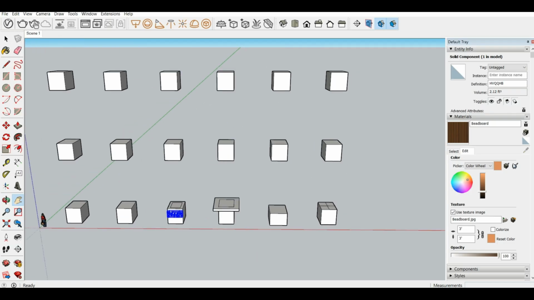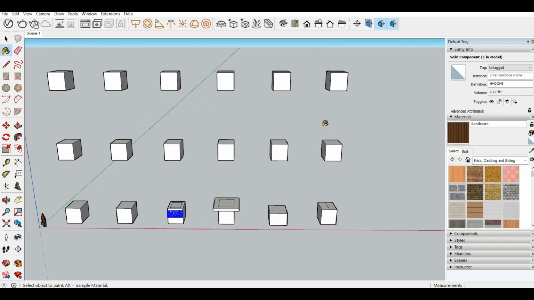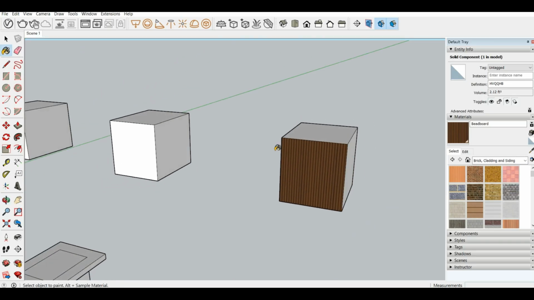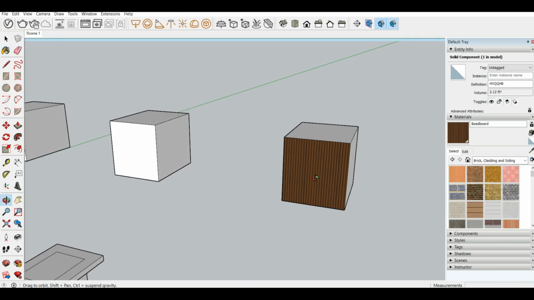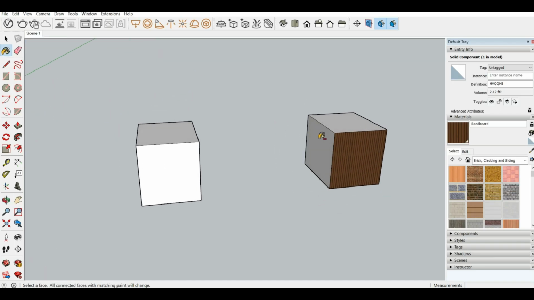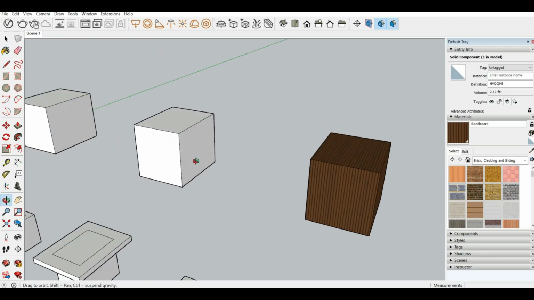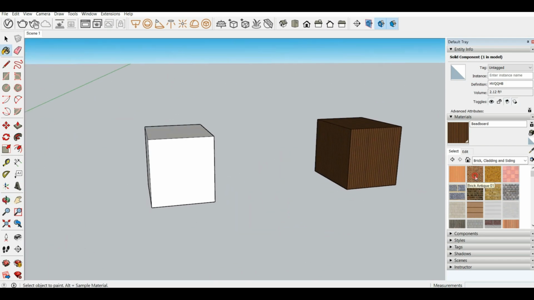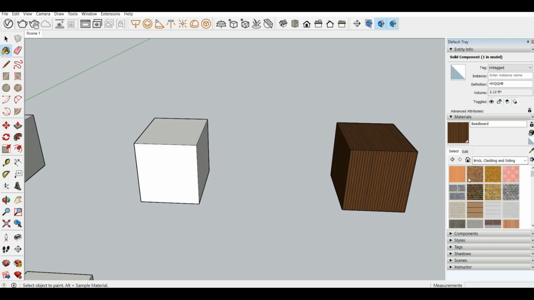Now suppose you want to give color to this selection, but you wanted the color on the whole object, on all of the sides, on all of the faces. So for that we'll press the control key and all the adjoining surfaces will be painted with the same color. Now I'll change one face and take a sample of this and change the paint like this using the sampling tool. You can also use a shortcut. This is a longer way. I don't usually use this. I'm doing this to explain how this works.